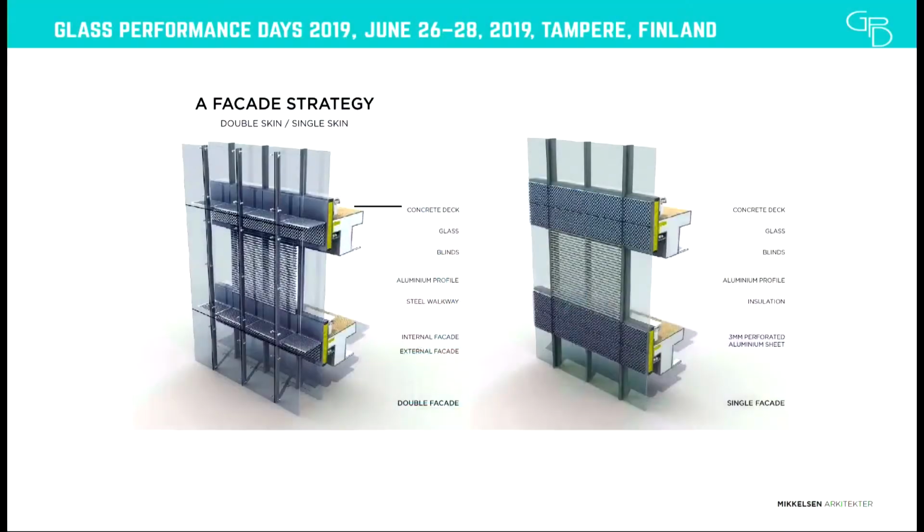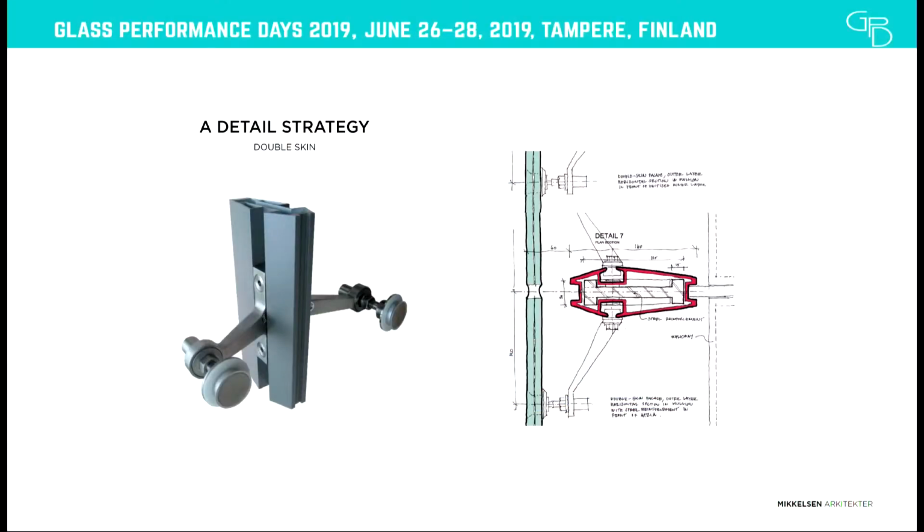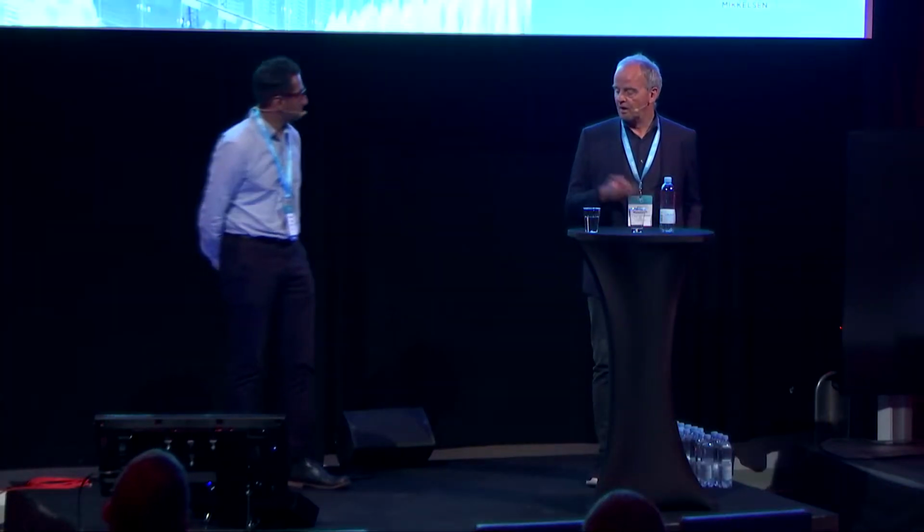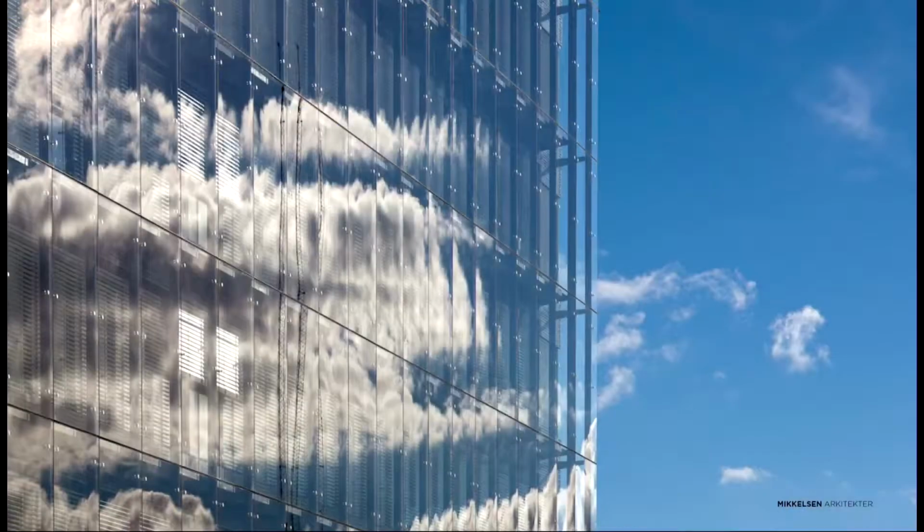In this case, we came up with a one-and-a-half by story-high solution that could deal with the whole facade, and only existed in two versions, with a double skin and without. For that, we also developed a detailed strategy, so very few details could handle the full project, all with the structural solutions in the glazing. And of course, this language has a very slick outer skin to one side and something very different to the other side.